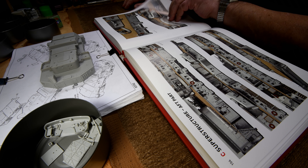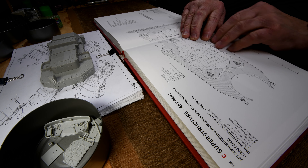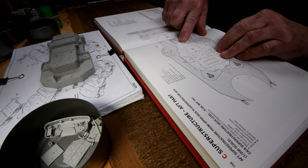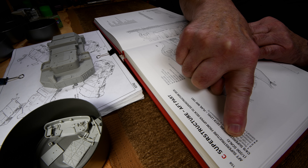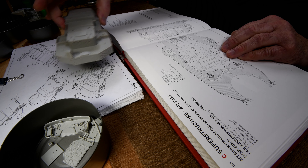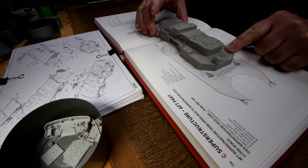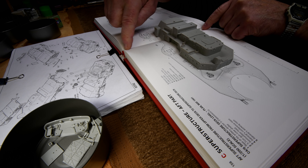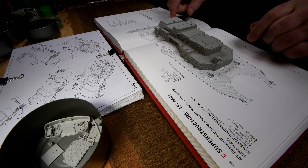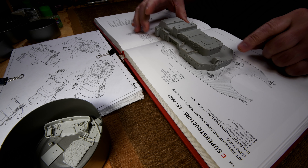I was thinking we should really be checking Stefan's book here and see what it is we're actually making. There's a diagram here, and it's interesting — it's 1/200th scale, which is the same scale as this Trumpeter kit. So I can take this piece and lay it over top of the drawing. It doesn't quite fit because of the page break, but if you were to bring the two pages together it would be the right length, and it's the right width.